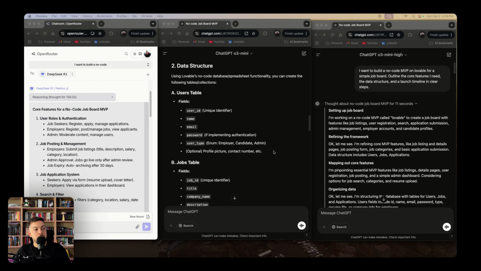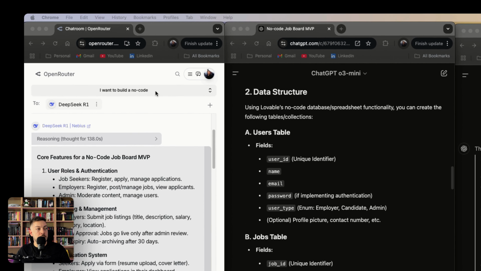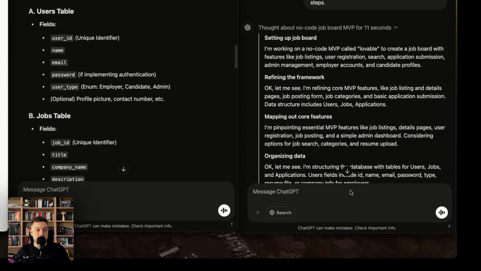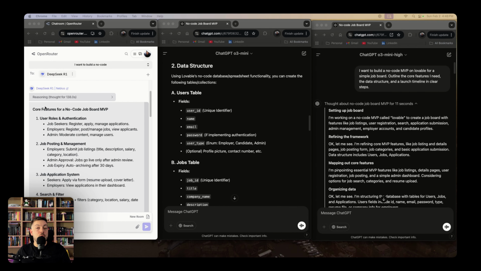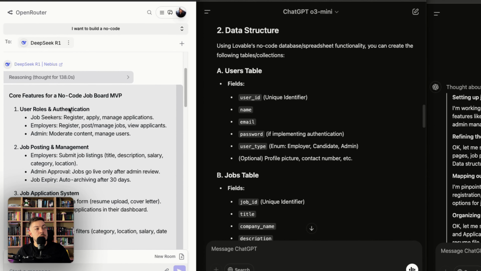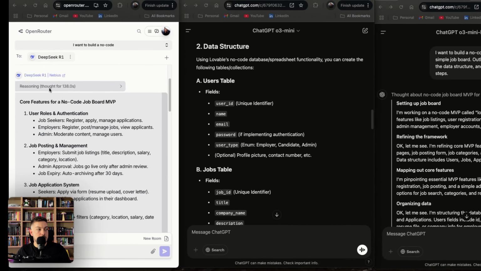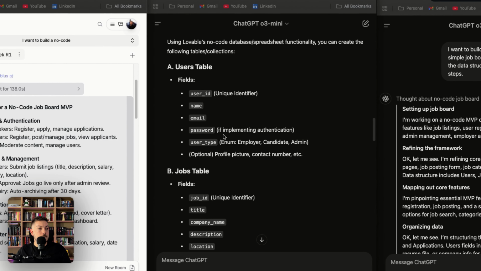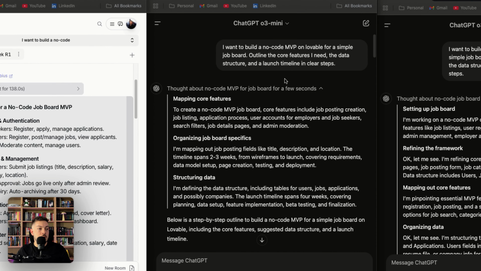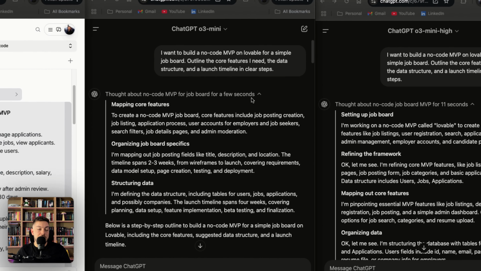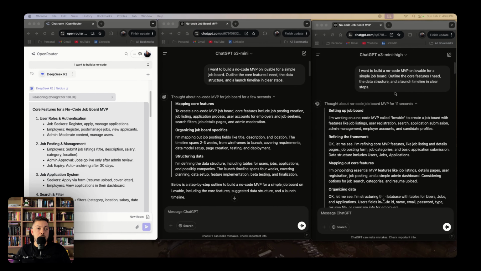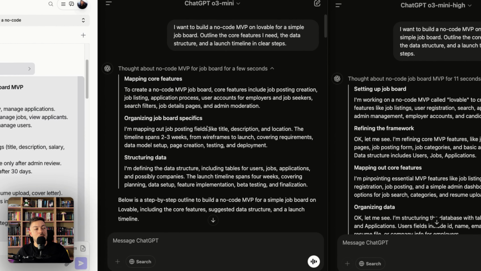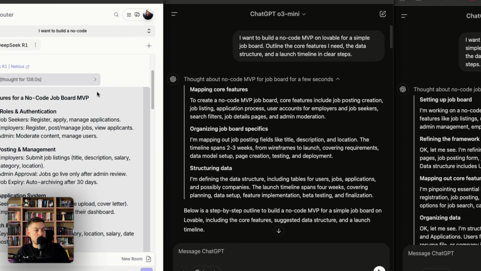Alrighty, so it's completed, and I've got all 3 up here. We've got DeepSeek R1, o3-mini, o3-mini high. If we look at how long it took to reason, I don't know if it's because we're using OpenRouter or not, but it took 138 seconds for DeepSeek to perform its reasoning. For o3-mini, it took a few seconds, I'm thinking under 5. And then for o3-mini high, it took 11 seconds. So significantly less for o3, but that also might be an OpenRouter thing, just to keep in mind.